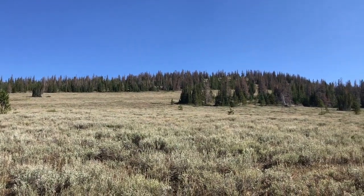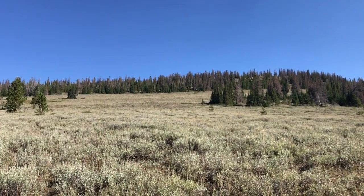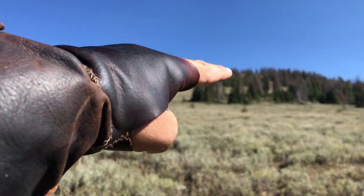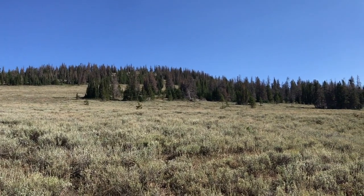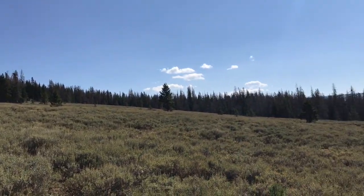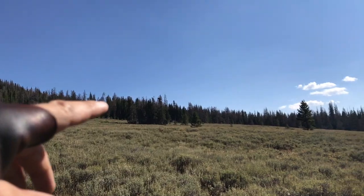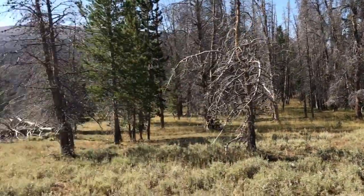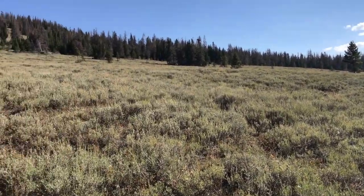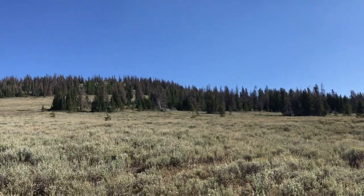So I'm going to show you where I was at when I heard them, kind of where I was going. That hilltop there — I had come up about down here and walked up on the back side of it. I started hearing them about right up there, and then I walked out to the end over here and started hearing them. They were bugling down in this kind of sloped area. So I kind of chased down here a little bit, and I think they popped out over here and crossed and went all through there. There's a drainage on that side — I think they went down through. So that's where I was at. My pack is right up there, so I'm going to go get it now.